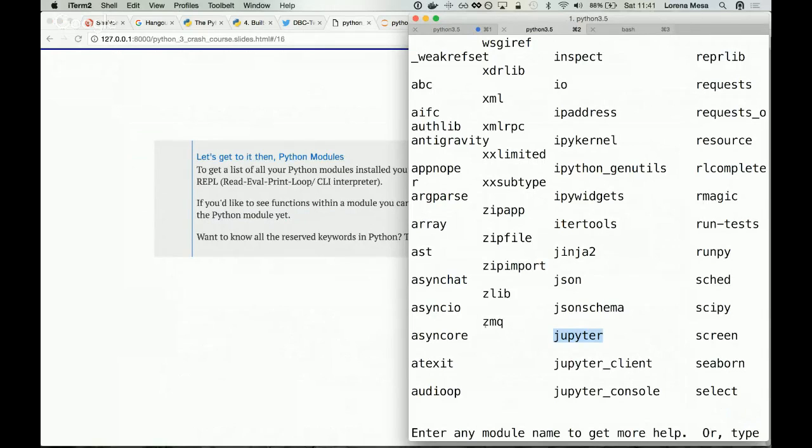So when it comes to Python modules, Jupyter is really awesome. I really enjoy it. SciPy, so scikit-learn, your scientific computing stuff, that's going to be SciPy. Seaborn is something you can use for expanded colors.